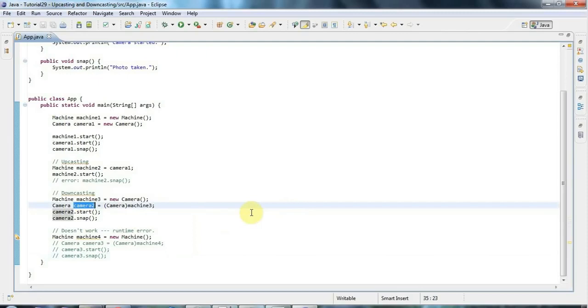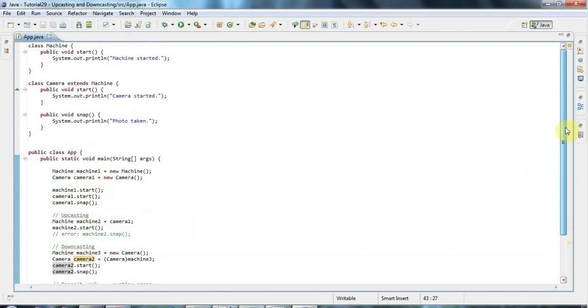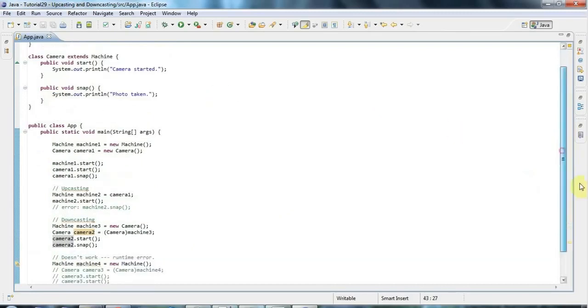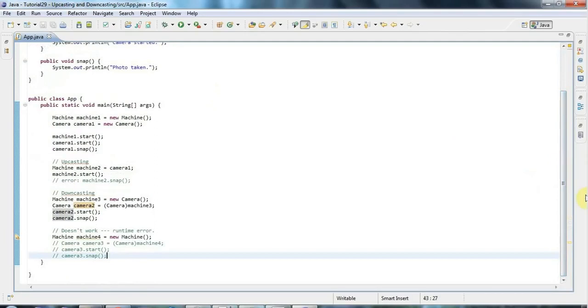So that's upcasting and downcasting. It's a tricky subject that can take a little while to get your head around, but it's really important to know, especially since you often find methods that return an object, that have a return type of object, but the real object underneath is some specific child object, and then you need to cast that object into the right type to actually use it. But I don't know if it's really worth looking at that here. Probably not, so I'll leave that.